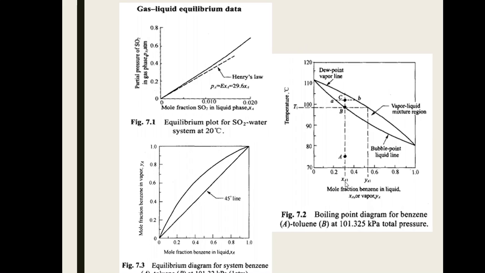If you're given a liquid and the mole fraction of A in the liquid, and you want to know the boiling point of that particular solution, you simply go up and stop on the saturated liquid curve. This is the saturated liquid curve. The one on top is the saturated vapor curve, and the one in the middle signifies a mixture of the two phases that was equilibrated. So if it's the boiling point temperature using xA, you can find it here. You just simply read it on the side.